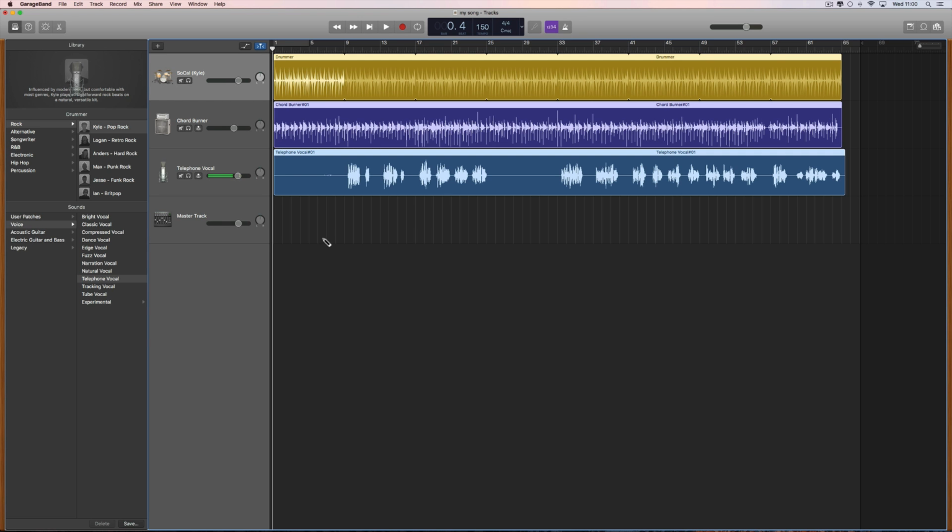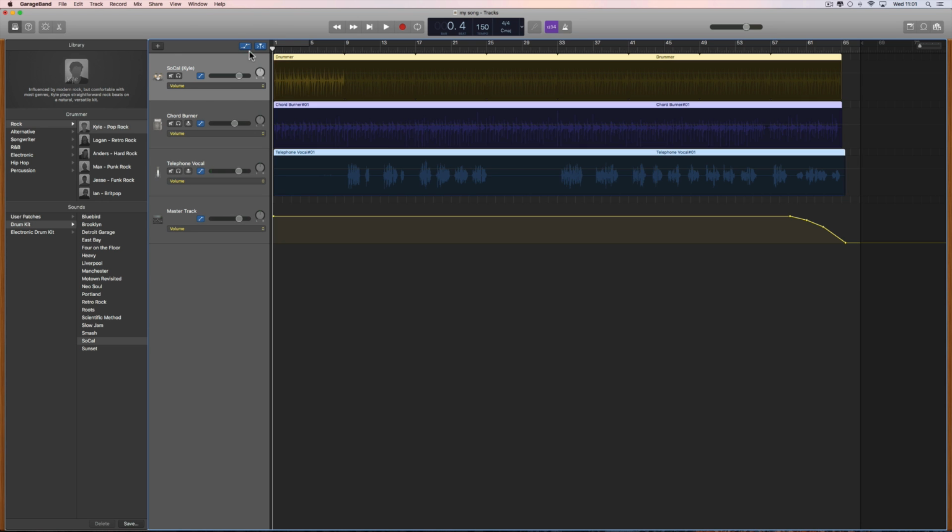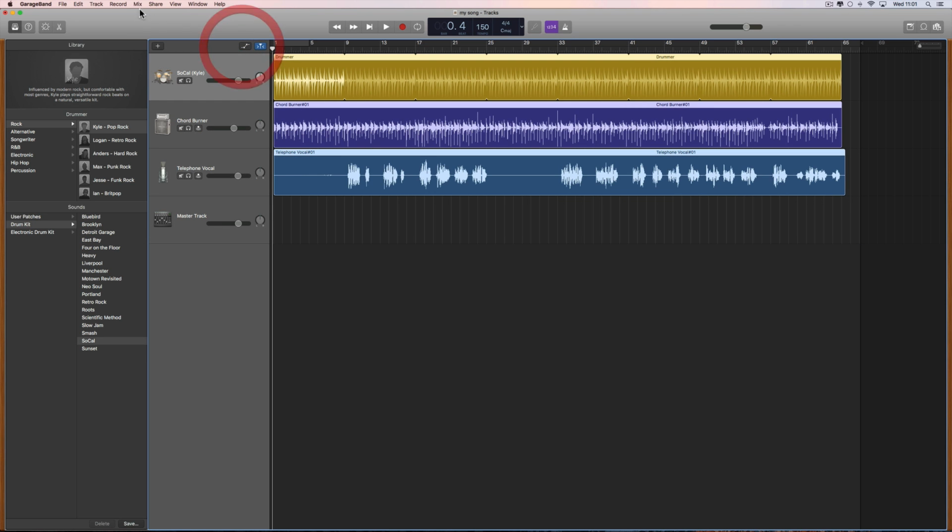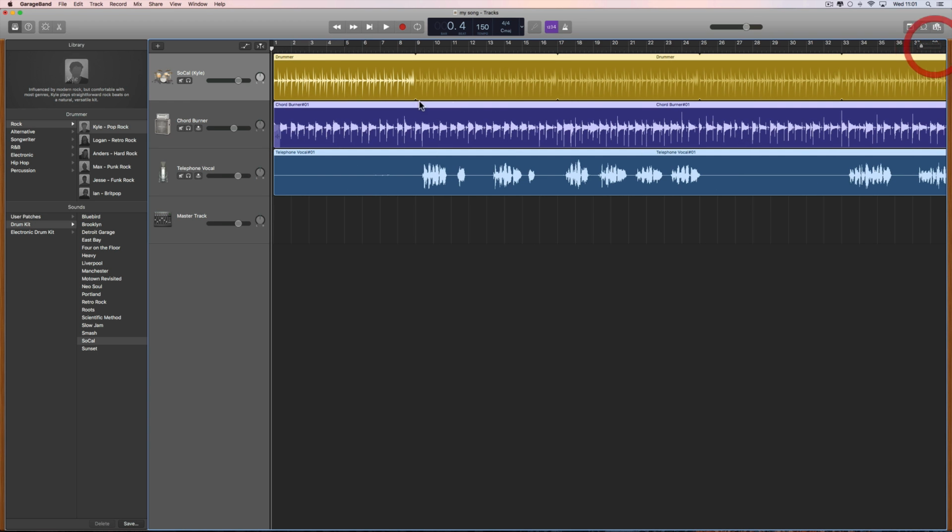First, we Command A and select all the song contents. Now, one thing very important, if you've got any track automation in the song, then move track automation with regions must be ticked so that when you move all the song contents here, the automation moves with it. So we select all the content of our song, Command A, and we move it back however many bars we want our click count in to be.